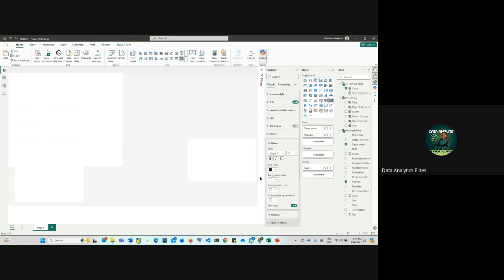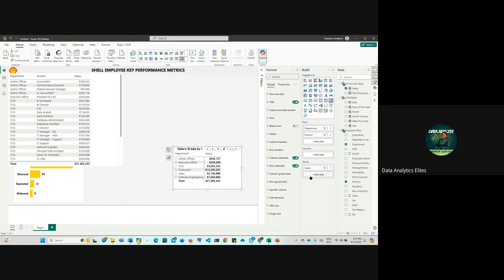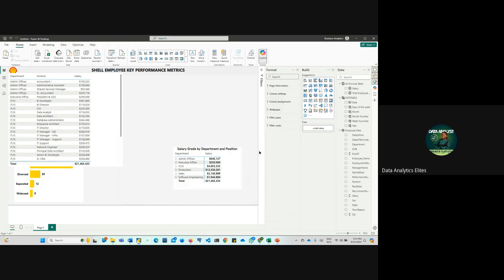No, let's go back home. Let's see if we can bolden up the values. And then let's see. Yeah, I think everything is fine. This is okay. I think everything here is okay, so that I won't just do other things to it.